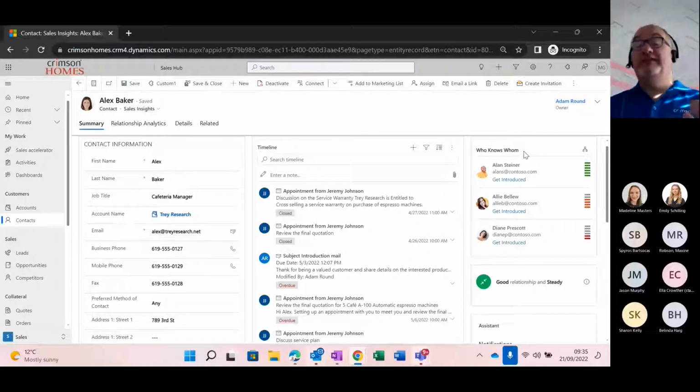What this is doing is looking at the interactions that are going on within your Dynamics platform, and also potentially looking at things like LinkedIn, and it's basically going to suggest other individuals within your Dynamics CRM system that will probably know Alex. And you can see here, it's actually suggesting 3. So there are 3 people within our Dynamics platform that know Alex. And also, it's assessing the strength of that relationship.